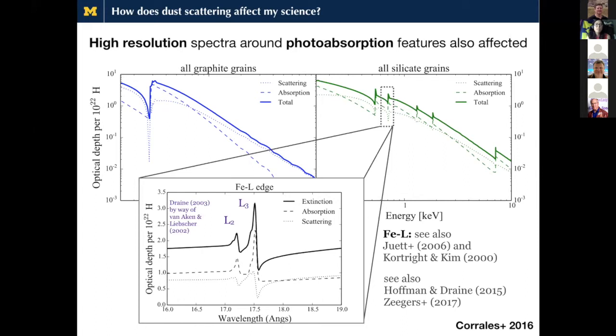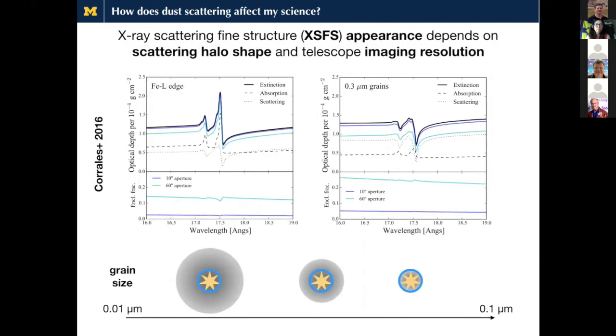And there's some other papers that talk a little bit about it. But because the absorption and scattering components are approximately the same, if we don't include both of them, you're probably going to overestimate your ISM column or your iron column or whatever it is that you're interested in. And then you're not going to fit the high resolution features as well. So I give examples of that in the example case, which I'll go through in a bit.